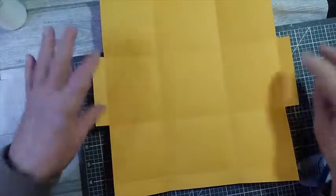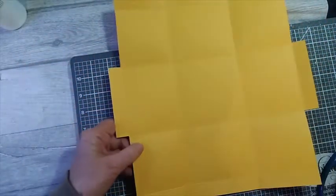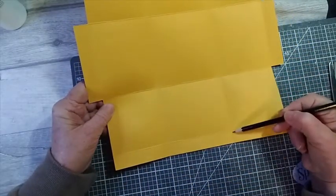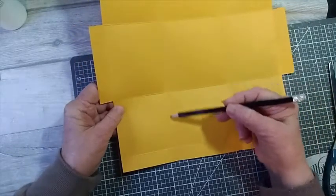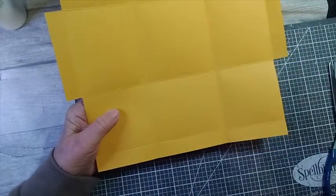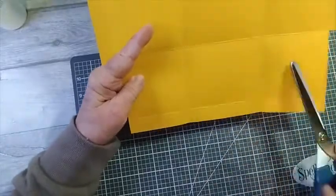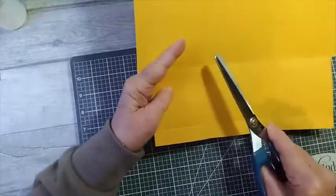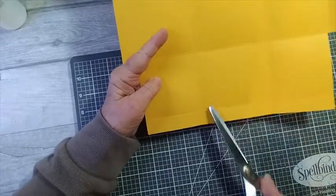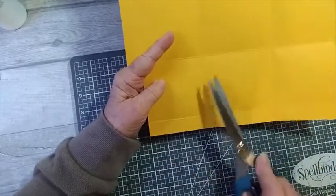Now with the tabs here to the left and right, we're going to cut up these score lines here. This one here, going all the way to the bottom, this one, and then on the other side as well. And while we're at it, we're also going to take a tiny little wedge out of the outer boxes so that when you fold in the sides they are going to protrude. So this box here will be completely intact, so there won't be anything cut off of this.